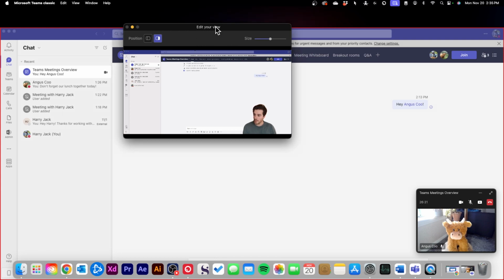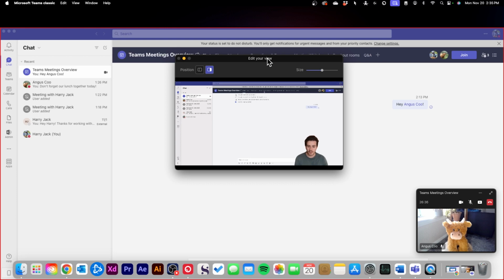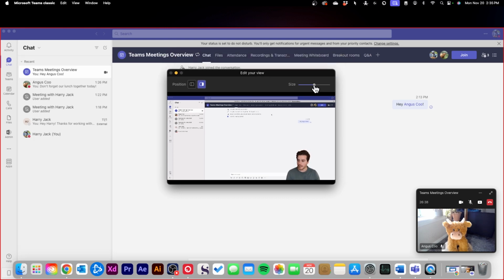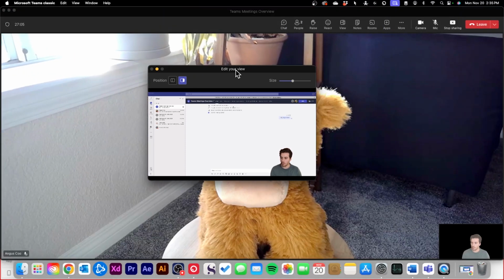It's smaller for me just because this is like a little previewer that I can use to see what my participants are seeing, but I can increase my size or decrease my size here on this window. I could move from left to right hand side. And so this is the view that my participants are seeing while I'm sharing my screen. At any point, I can go in and stop sharing from my little context menu that popped up once I started sharing. I can also turn my camera on and off, disable or enable my microphone from here, or I can full size to go back into the full meeting view.